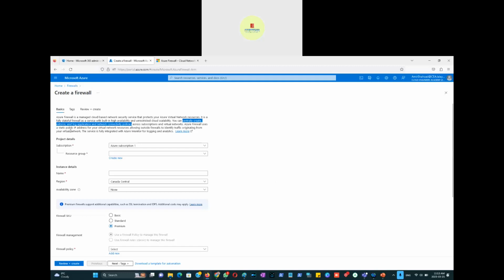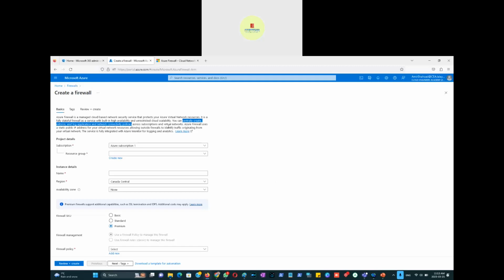Azure Firewall uses a static public IP address for your virtual network resources, allowing outside firewalls to identify traffic originating from your network. So when you are deploying an Azure Firewall, it needs to have a public IP.